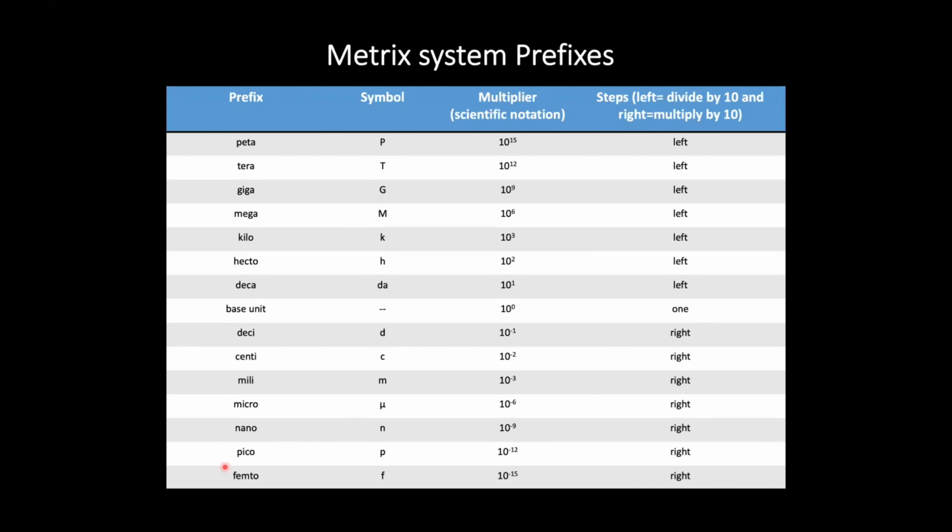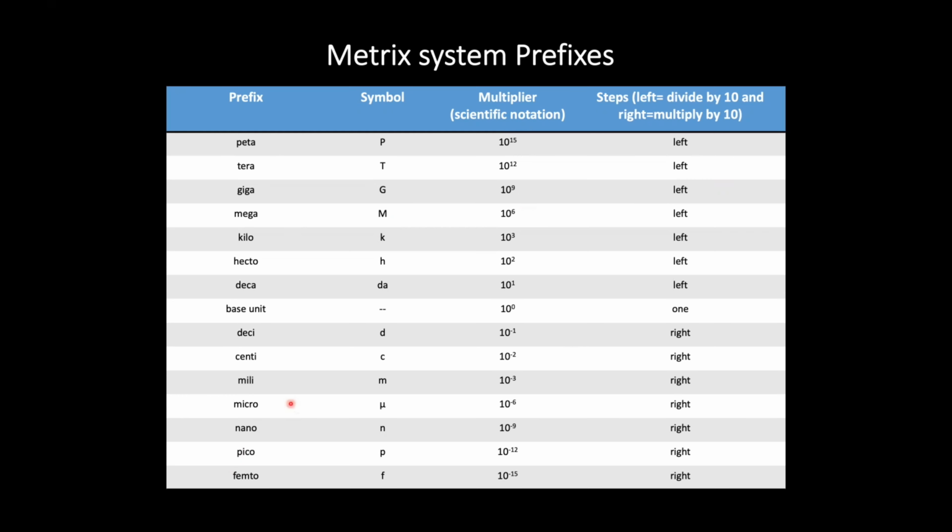Now, if you take a more advanced class like AP chemistry or general chemistry at college level somewhere, you're going to want to go ahead and memorize the rest of the prefixes in the metric system. So we got mega, giga, tera, and peta added on. Notice their symbols are all uppercase for those. There are their multipliers. Again, each time we go left, we divide by 10.